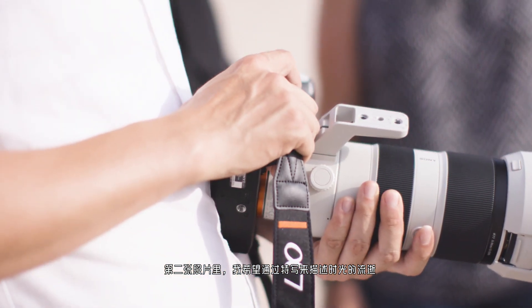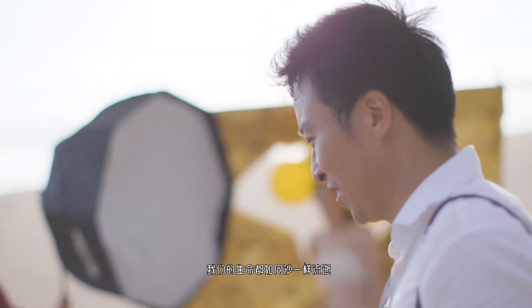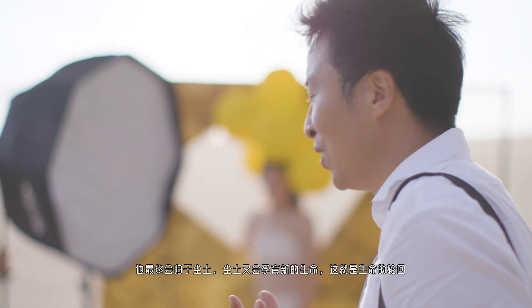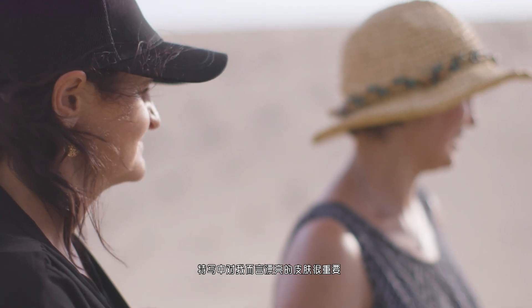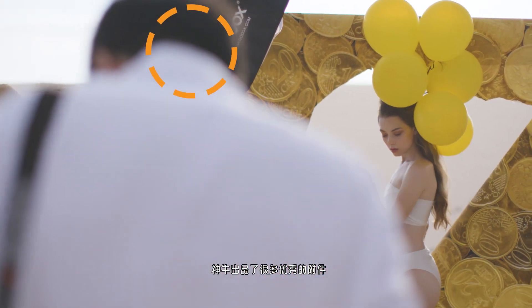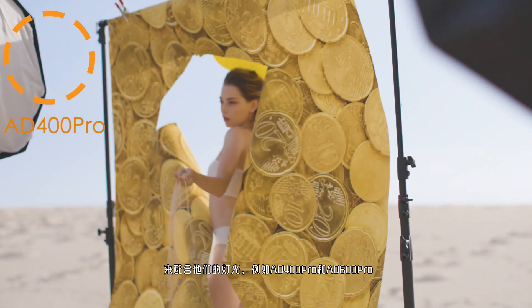The sand is like the smallest elements we are all composed of — and we're all going to die, we're all fading away. It's like life. So I was hoping to capture something like that. It is a close-up shot. To me, beautiful skin is essential. Godox produces lots of excellent light modifiers to match with its strobes, like the AD400 Pro and AD600 Pro.